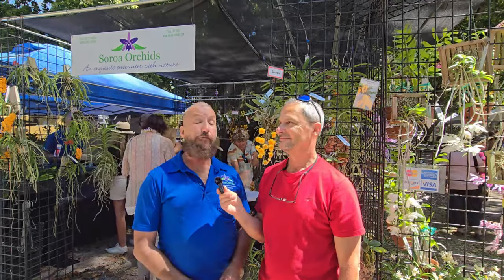Wow. Awesome. And many more to come, all right? Yes, absolutely. So if you're missing it this year, make sure that you come next year. It's usually the first weekend in April every year. And not only do you have thousands of orchids, many of very rare varieties that you will not find in other places, but we have vendors from other countries too that do not participate in other shows. We have live music, incredible, talented entertainers. For those of you that like a little mimosa or Bloody Mary or beer, we have that as well, and all types of food as well. So it is a full day. We welcome everybody. Bring your kids, they will enjoy it.